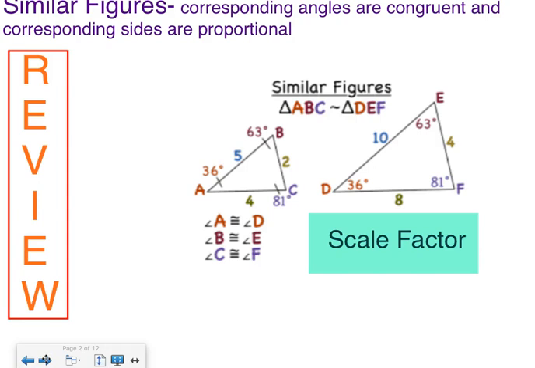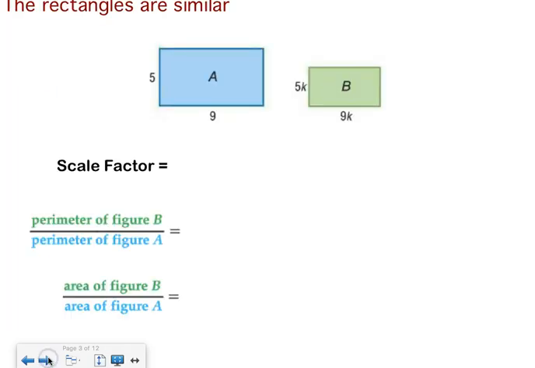2. Yeah, because 4 times 2 is 8. 2 times 2 is 4. Okay. It says the rectangles are similar. What's our scale factor? Let's go B to A. K. How'd you get K, Nisha? Yeah, so let's just break it down for people that don't see that. 5K over 5. How can I reduce that? So K over 1 or just a K. Good word.